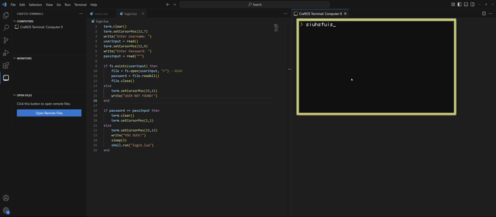So that right there is a very, very basic, bare bones user login system. This is going to be the foundation or the starting point of this project. From here on in the next videos, we're going to cover things such as functions, and we're going to make GUIs. We're going to make this program a lot better by the end of this.